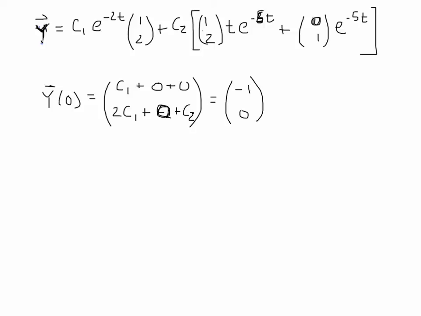So if I set everything on the top equal to each other, I've got that c1 is going to be negative 1. And if I plug that into the bottom, then I've got negative 2 plus c2 is equal to 0. So it looks like c2 would be 2. So last step I want to do is write this solution out, and I want to write it out as one big vector. So I want to write out everything that's on the top of it, and then everything that's on the bottom of it.